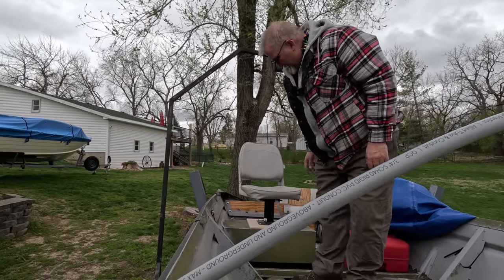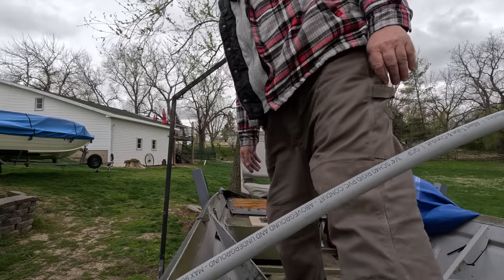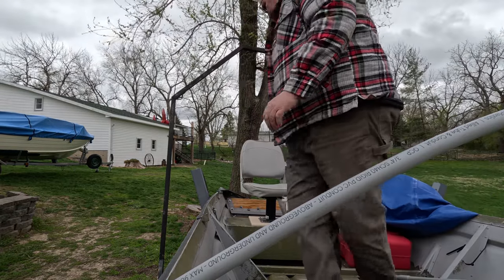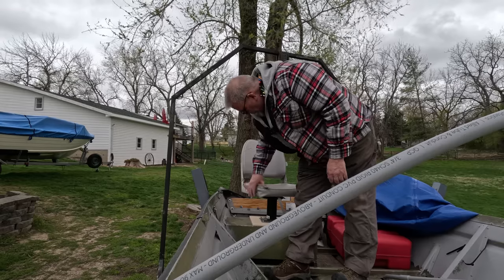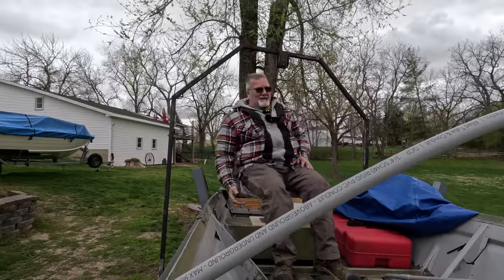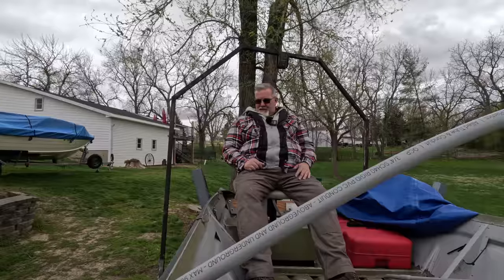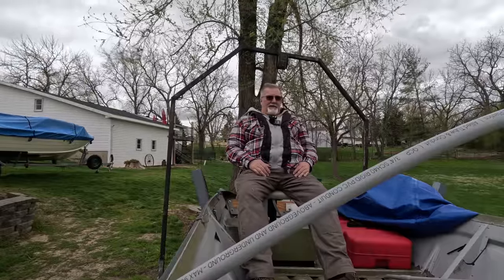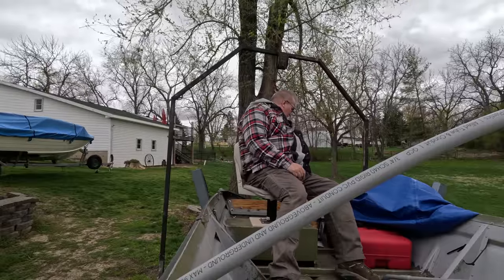Well, I thought I would just go ahead and set this down. This isn't riveted or anything, but about the center of the seat's pretty good, I think. But I was just trying this out with the 8-inch riser. It's an awesome seating position. I like it a lot. I was just kind of curious if it was going to be too tall for operating.